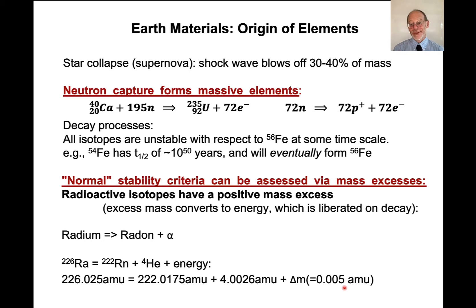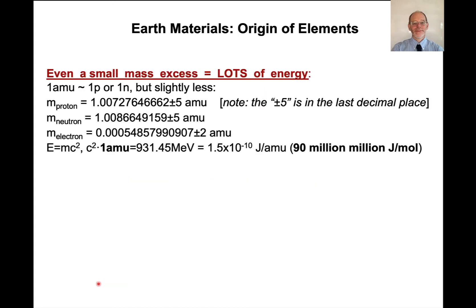Okay? Remember Einstein? Remember the Einstein equation? E equals mc squared. Energy is equal to mass times the speed of light squared. So an excess mass here is equivalent to an excess energy, and that energy is released during radioactive decay. And so in this case, you can identify that radium is unstable with respect to radon and helium because you have to add mass here to make up the mass of the radium.